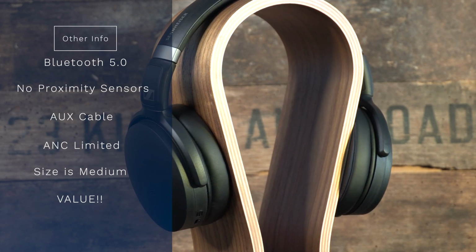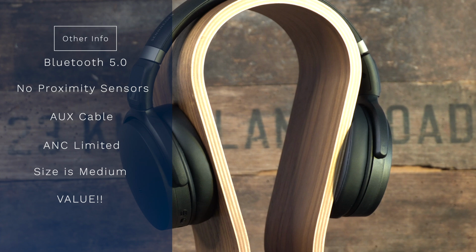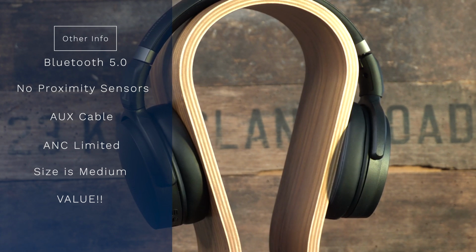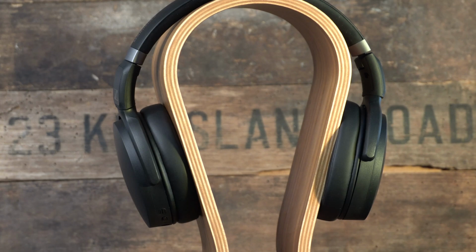The other thing that I think you need to be aware of is if you've got a large head, you may find these a little bit too tight. I would say that these are for a medium-sized head. Finally, when it comes to value, I definitely think that these are worth it. For those extra features, for this price point is really very, very good.